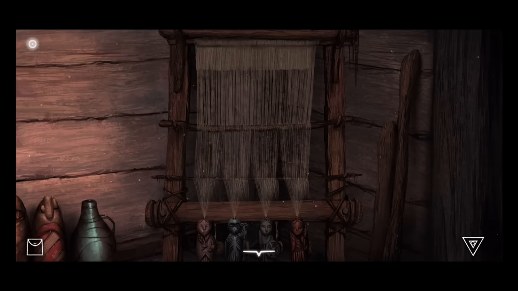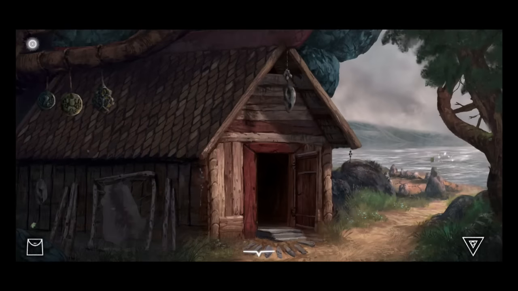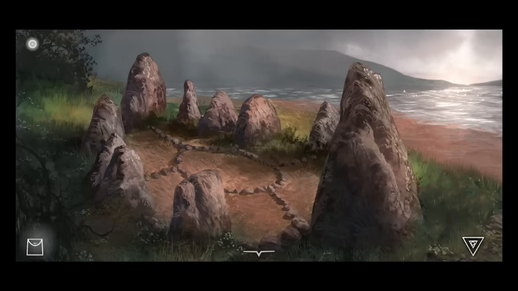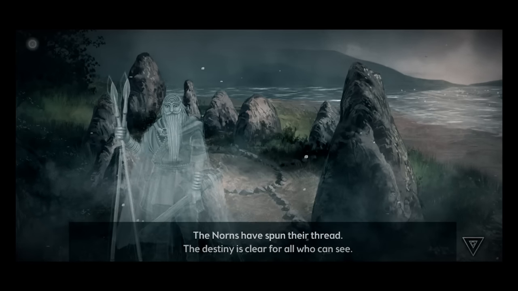Okay, so we're almost done. Come back to this guy. Right there. Give him the sword. I guess you just need to talk to him.